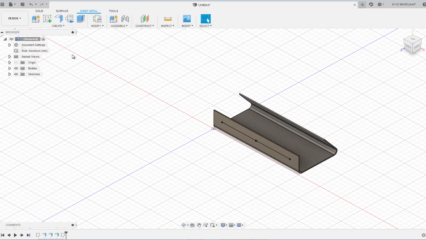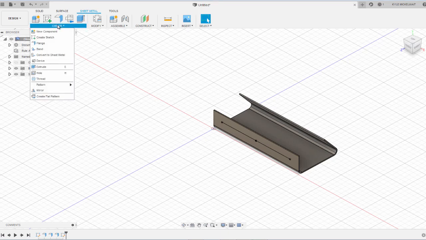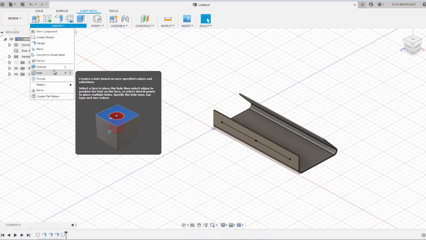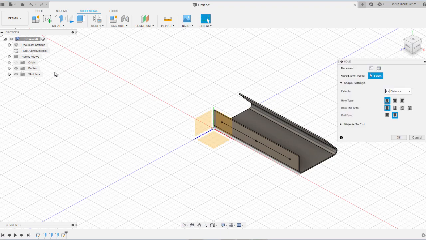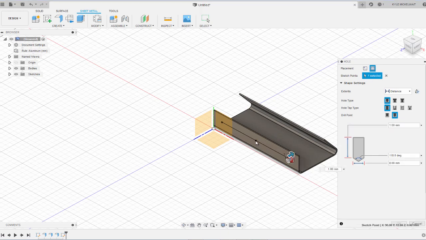And we're going to punch our holes in this part. We can click create here and go to the hole command. It's still in sheet metal. Go to multiple holes from a sketch, and let's pick our points.